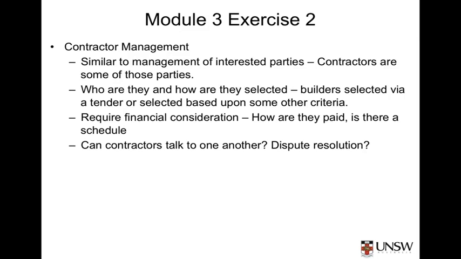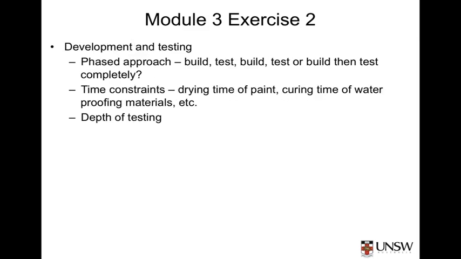These issues need to be identified and articulated in the acquisition concept before the development proceeds. The acquisition concept should cover how the dwelling is to be developed and validated. Is the development testing of the dwelling a phased approach? If the electrical wiring is run through the house and tested completely prior to the plumbing being installed, there's some risk — if the electrical system becomes damaged during other construction works, the fault may not be found until the dwelling is being lived in. What time constraints are there on the development and testing? Will the dwelling be finished before snow arrives, or before the cyclone season? There could also be curing constraints on waterproofing in bathrooms, paint, concrete, and so on.